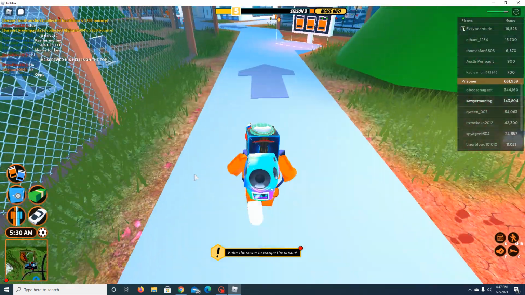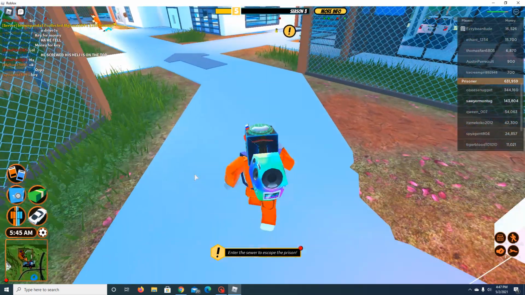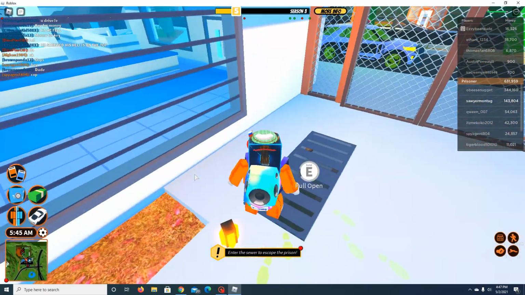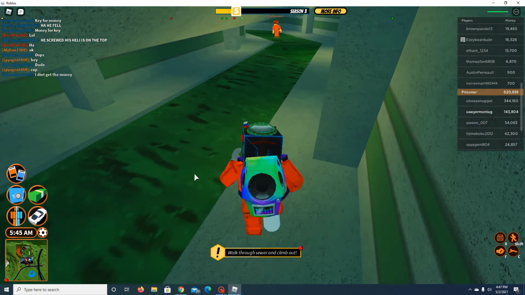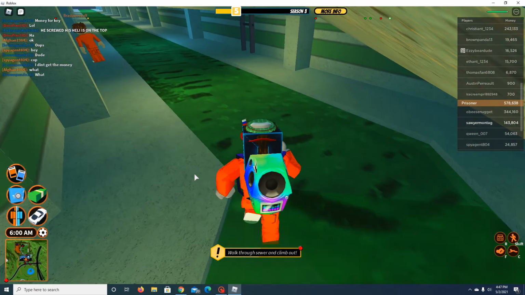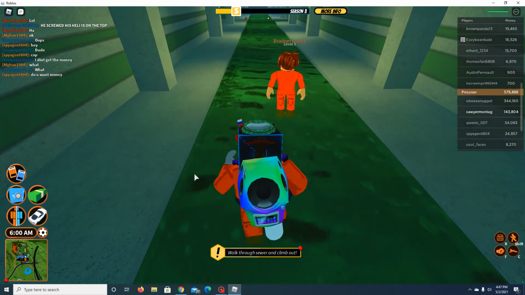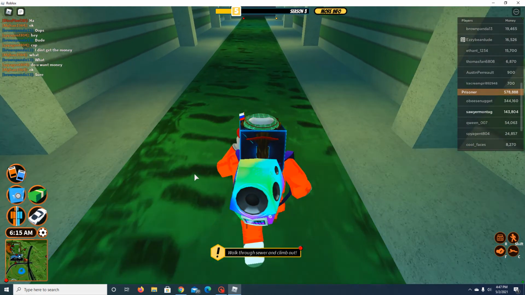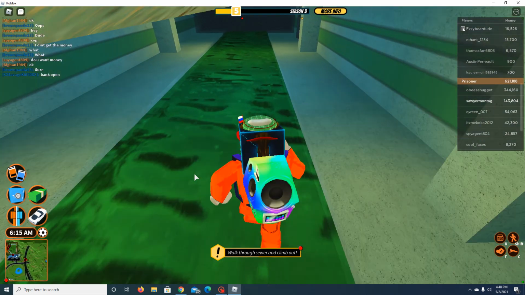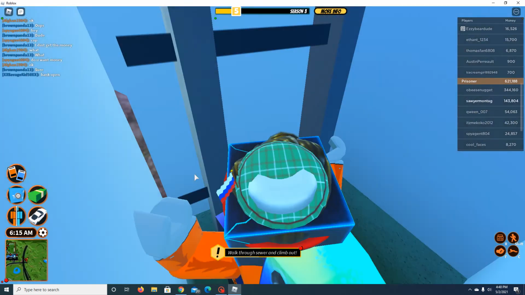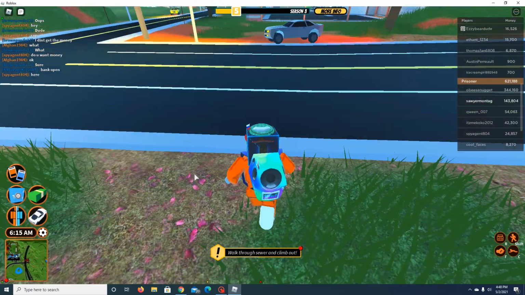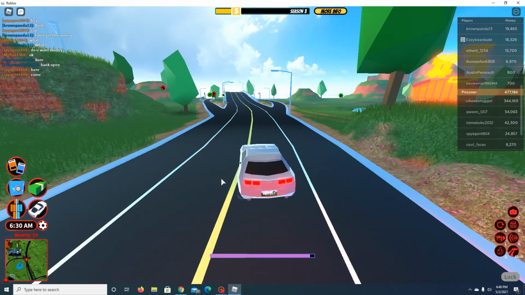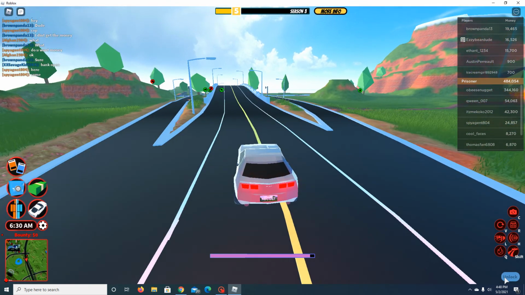Okay, so we're gonna escape using the sewer method. So hold E to pull open, and sprint. Pass that guy. Go all the way to the end of the sewer, where I'm gonna climb the ladder. Escape. Get in this vehicle. What to rob?